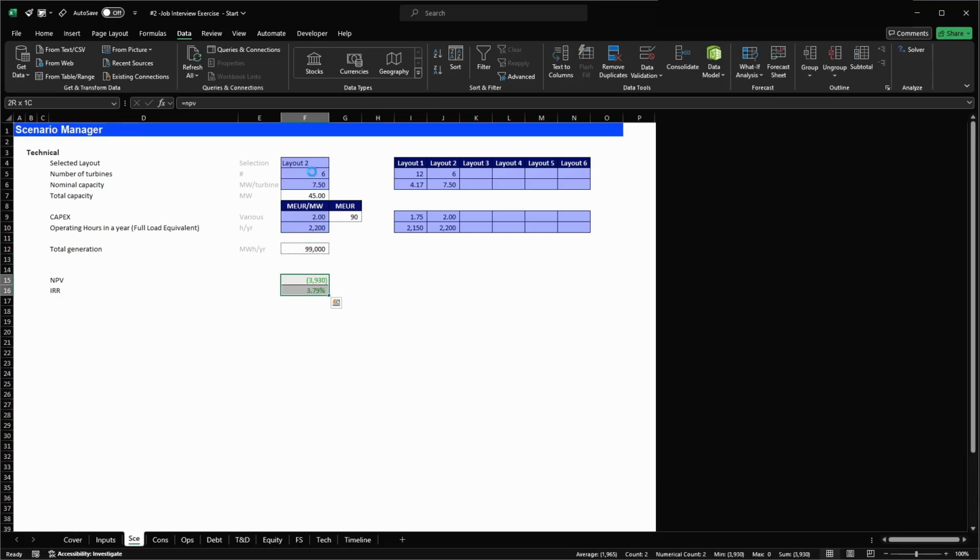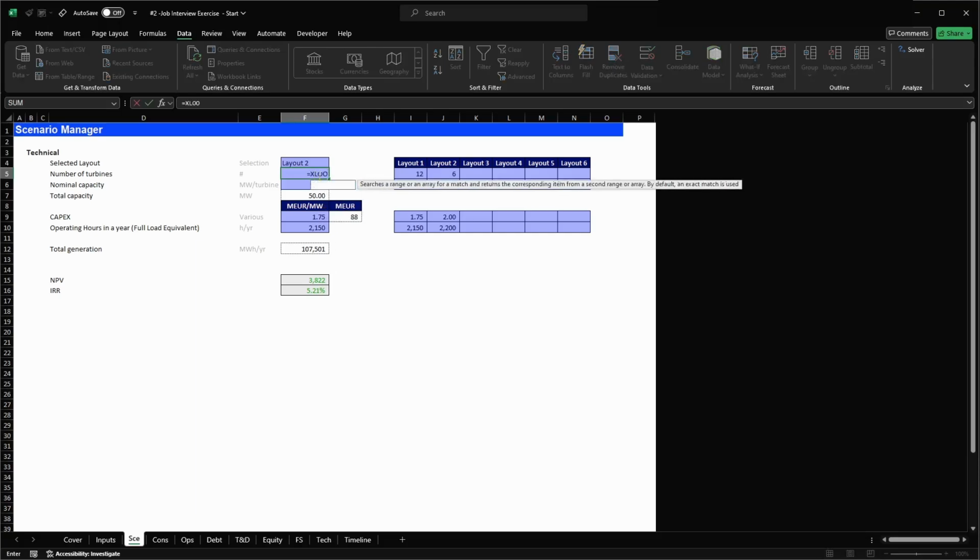That's the idea. Let me go back to what we have and how we're going to do it. This is something we have to play around with, but this now has to pick up the value based on this input. How are we going to do it? First, we're going to use the lookup formula. We're going to say equals XLOOKUP. The values over here, I'm going to press F4 because I want to anchor there. The lookup array is going to be our layout numbers.